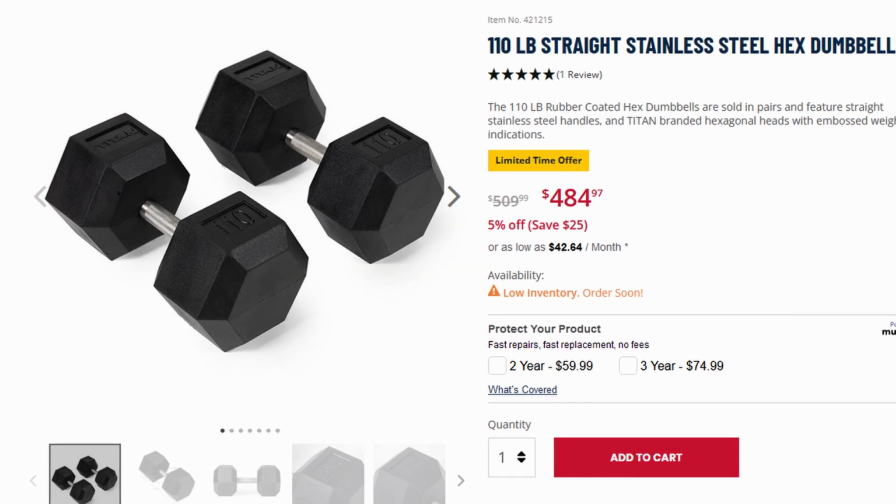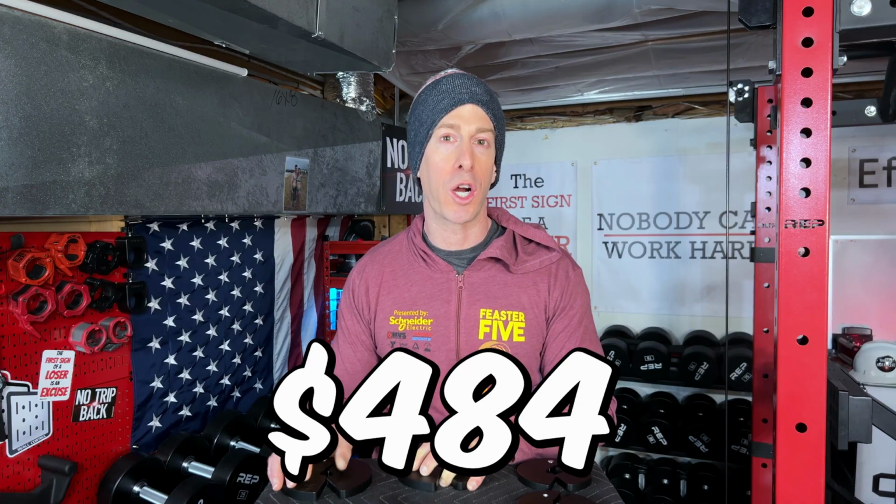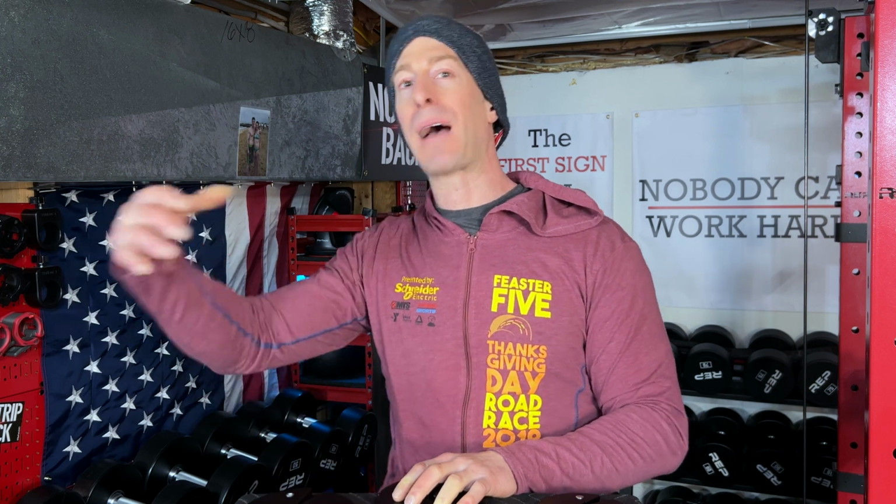Now, for me, obviously, I'm super strong, so that's not an issue that I have. However, my dumbbells go up to 105 pounds. And on some exercises like one-arm rows or front dumbbell squats, I want to go heavier. And frankly, if I were to go out and buy 110-pound dumbbells, it would be super expensive. You're looking at a pair of 110-pound dumbbells, you're probably looking at $240, plus the fact that I don't use extra weight that often. Usually, I'm not even close to the 105-pound dumbbell set that I have, but it's nice to be able to go heavy when the rep scheme allows it.